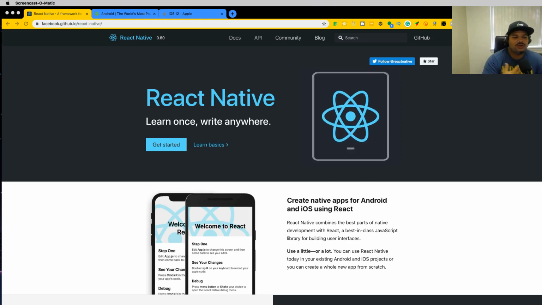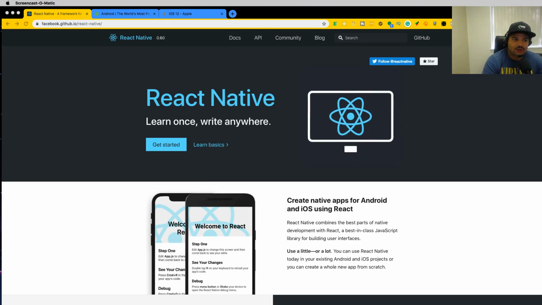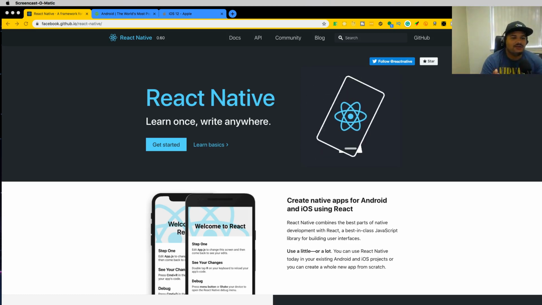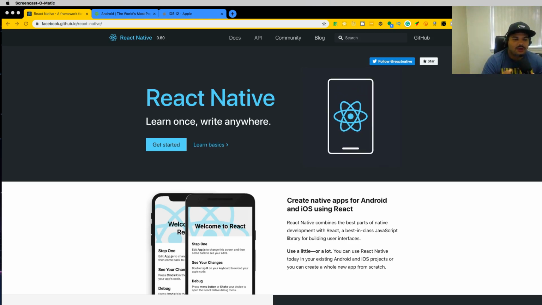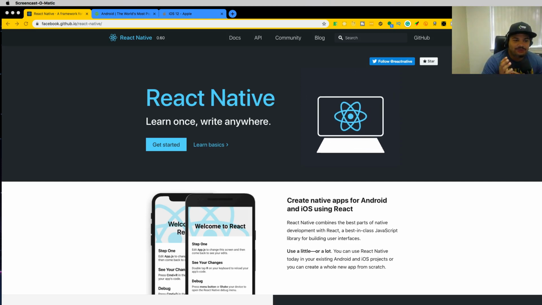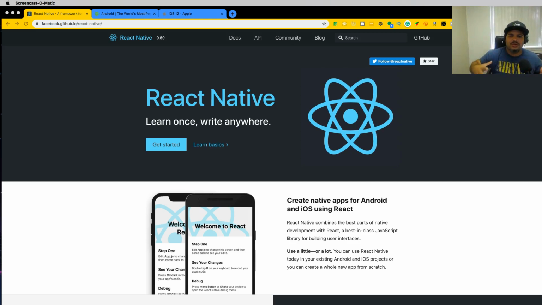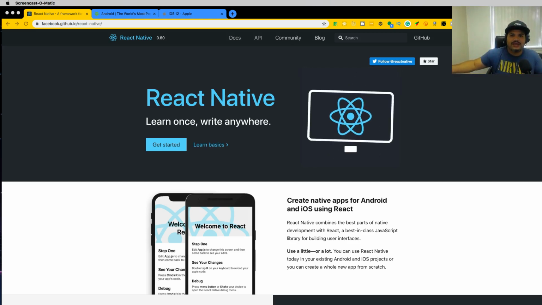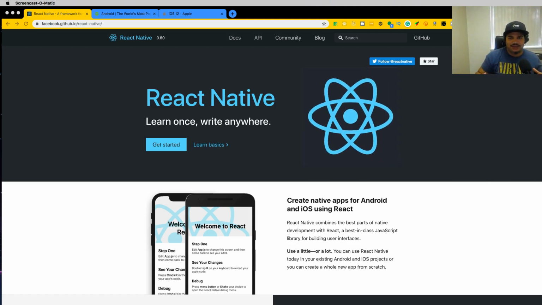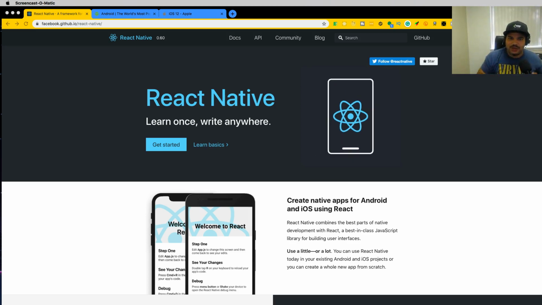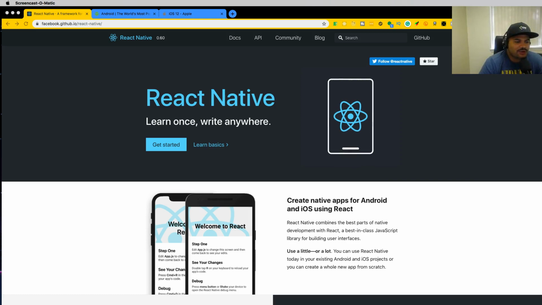Now, once you know React, then you can also use something like this, React Native. So what exactly is React Native? React Native allows you to create native applications using React as the framework, and then from there it compiles your code from JavaScript to pretty much native code as far as Android and iOS. Okay, now this is just simple terms, right? I'm just explaining to you guys in simple terms, just to make it easier for you guys to understand.